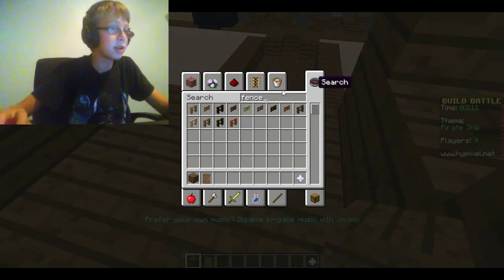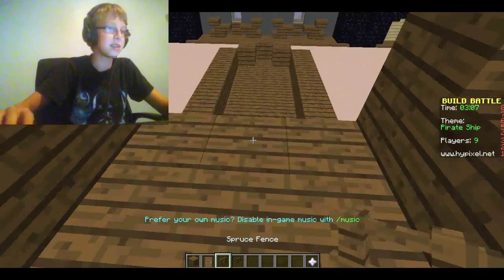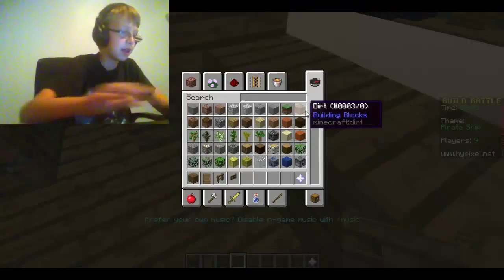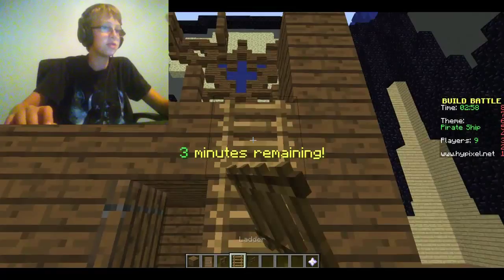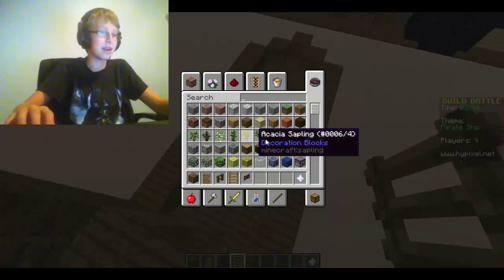Fence, and then we're gonna need spruce fence, and then spruce fence gate. What I do is I go like this, and I hit like that. Blam! Open. Done. Now it's time to get a ladder. I really wish they made special ladders that are different colors. I actually don't wish, that'd be kind of weird. Now that I think about it, okay.